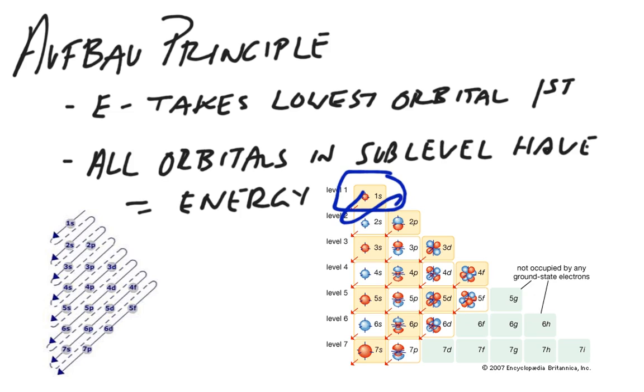The key concept here is that you start at the top of the diagrams and you work your way down, and it becomes a reloading process. This diagram over here on the left actually best shows that. Personally, I prefer a linear list of these and I simply go through and write out 1s, 2s, 2p, 3s, 3p, 3d, 4s, so forth and so on.